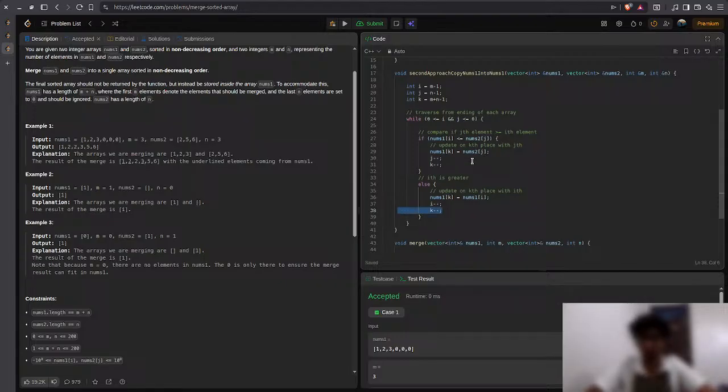This is the same in both conditions, so I just write it outside the if else condition.